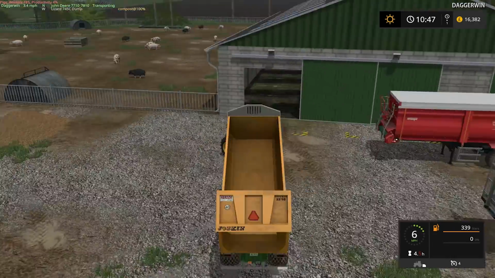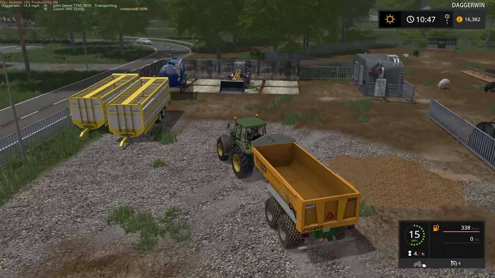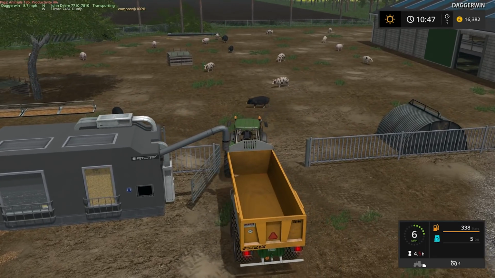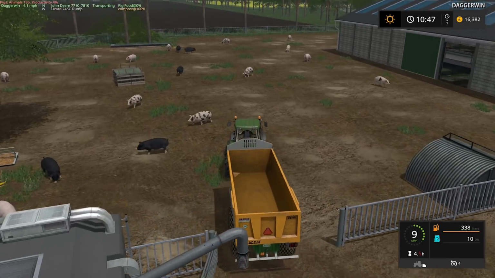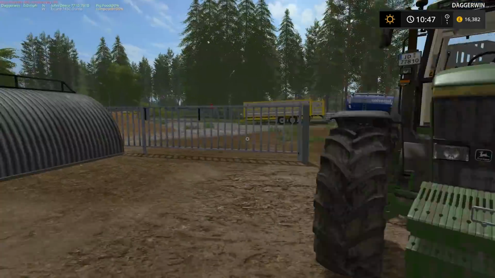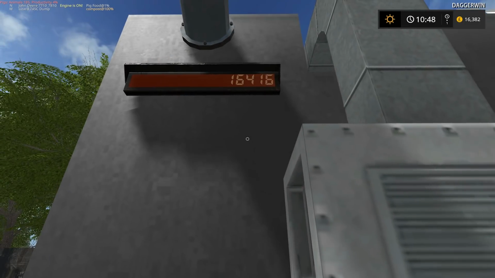So that now frees up the trailer, which we're going to use to load up the pig food. Try and swing around here and fill it up from an angle. Yep, that should just about do it. Yeah, I'll just reverse up, make it look a bit neater. And there we go. So there is quite a bit of pig food in here. It's going to take a while to fill. It's a fairly slow fill rate.